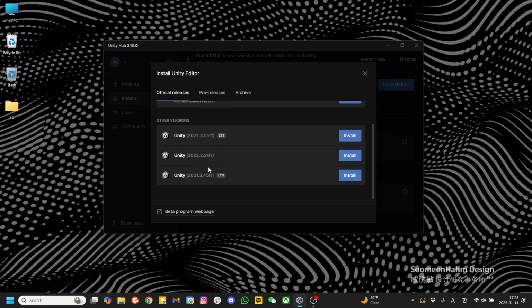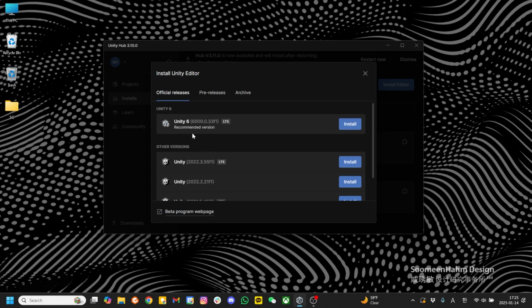Also, for example, in the 2022 version, it says 2022.23 and so on. If it's 2022, they are pretty much compatible. But if the release number radically changes, they are not very compatible.